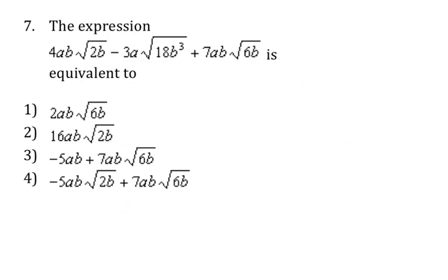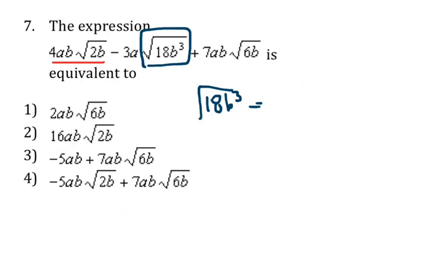Here we have this expression, and we'd like to simplify it. Then add or subtract. But before we add or subtract, we have to simplify first. So the first one is already simplified. Then let's look at the second one, especially the inside value. What I like to do is simplify this radical right over here, and then multiply that by 3a, since square root of 18b to the third power can be rewritten this way.